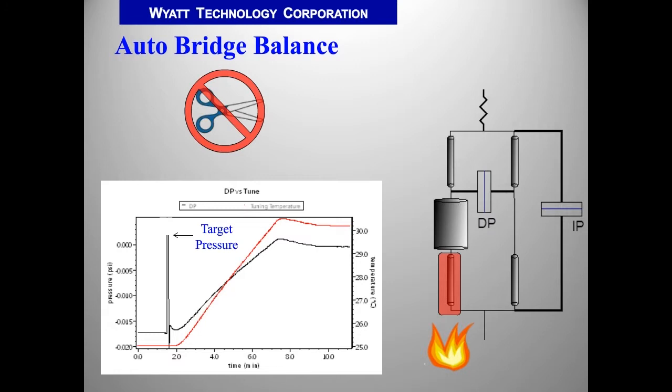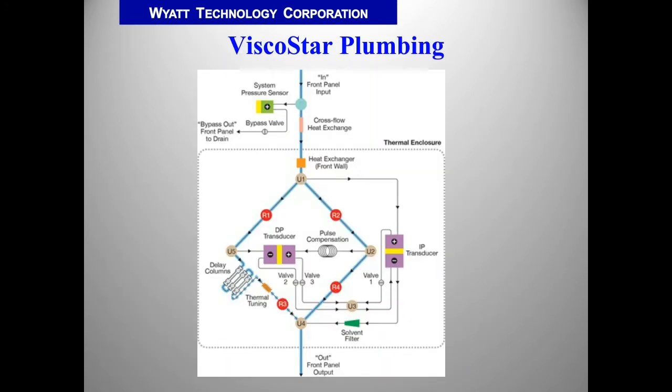Okay, so the way this is realized in terms of a real device, that was all great in terms of schematics and cartoons, but this is an outline of the instrument that we have designed called the ViscoStar 3. It consists of the same design, but with a lot more plumbing in order to make it into a real instrument. There's some heat exchangers, and at the very top of the system before it enters the thermal box, we measure the pressure, and we have a series of valves that will protect the system in case there's an overpressure.